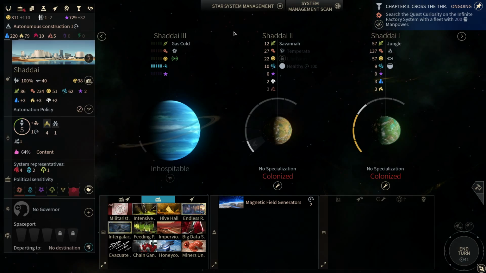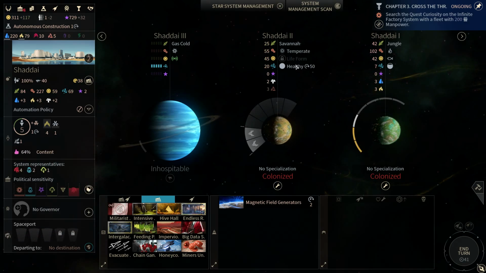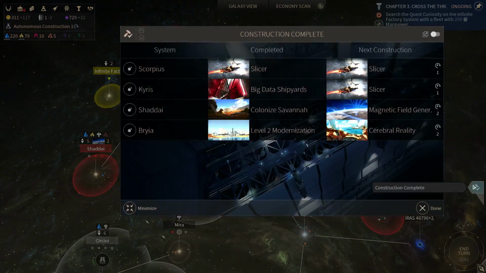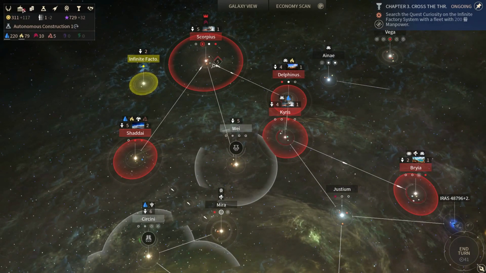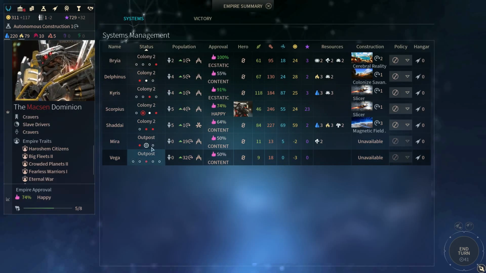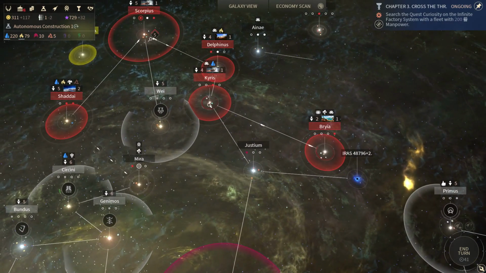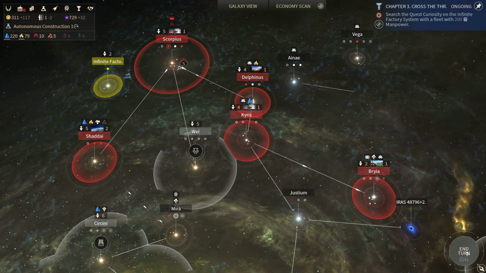Could do those. I am tempted maybe on some worlds. Oh, this is very depleted. Let's move some over here as well. Okay. I think all my system developments are done now, aren't they? Outpost, outpost. Yeah, pretty much. Okay. Need to get some more colonies out soon.